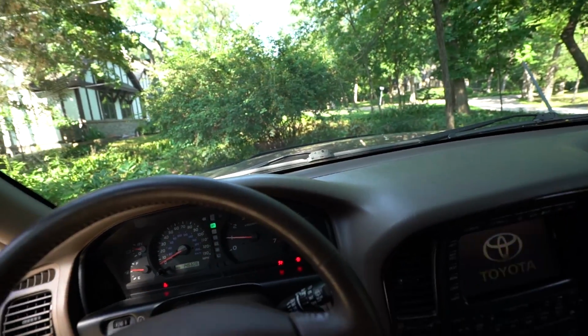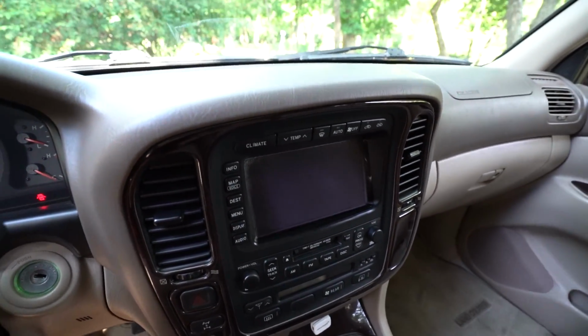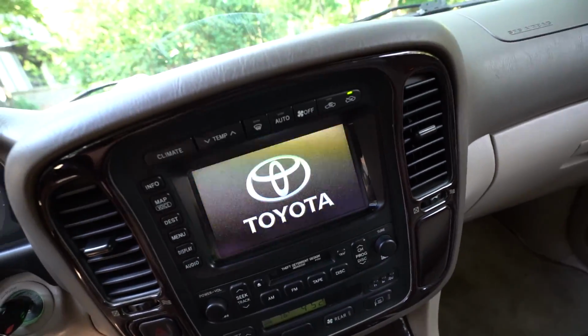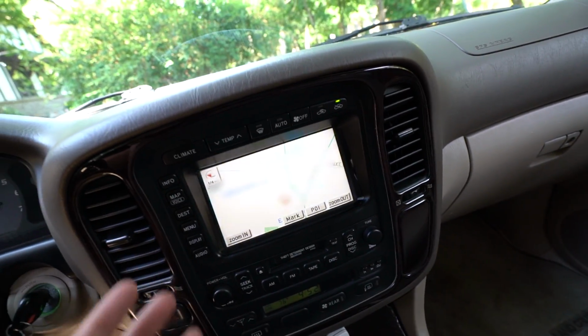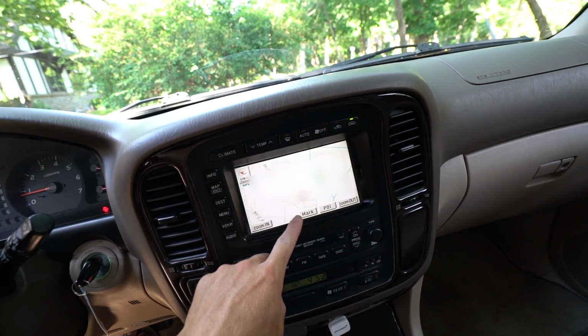Oh, yeah. You're not gonna believe this, but this car comes with a little infotainment center. And check this out. Oh nice, beautiful Toyota, in case you forgot and you thought you were in your Honda. So it's crazy enough that this car has a screen. I mean, for God's sakes, my 2016 4Runner barely even has a screen. But check this out. Holy smokes, it's a touchscreen. This is actually pretty crazy. This is something that surprised me when I first purchased this car. I thought for sure there's no way that this thing is a touchscreen, and just out of curiosity I hit the screen and it moved. It did something. For a car built in the 2000s to have a touchscreen, that's pretty wild.